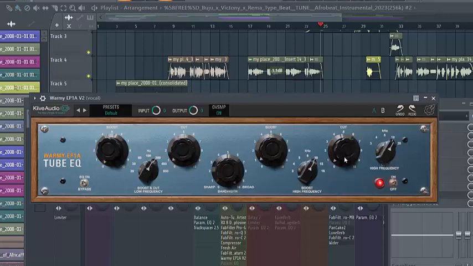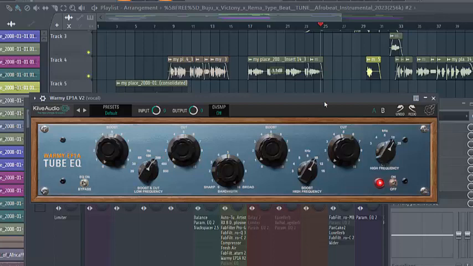Then I came to this place, I did the same thing for this side also. Here I boost, here I cut. So for you to understand this plugin, you need to put more work into it, practice very well, and you get to understand what all these plugins normally do.